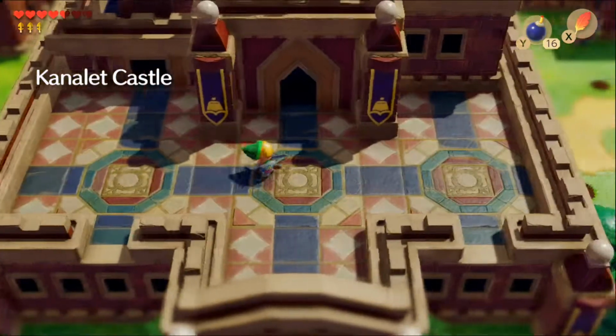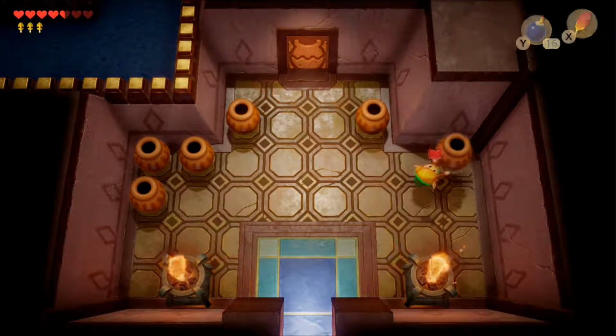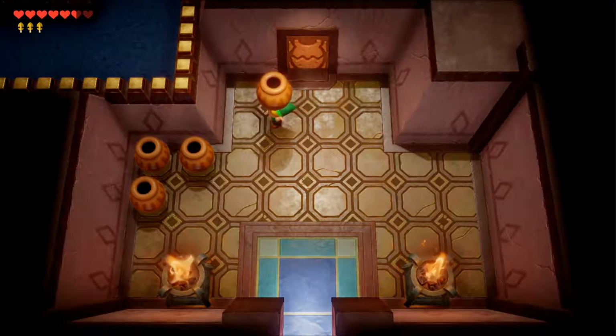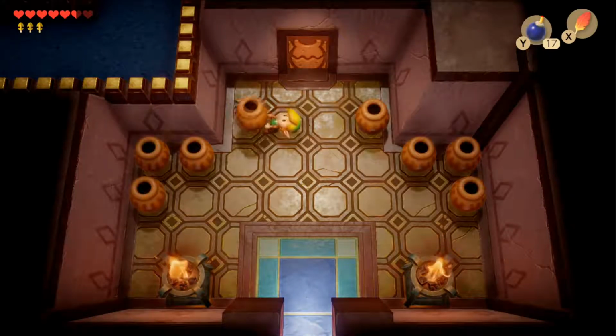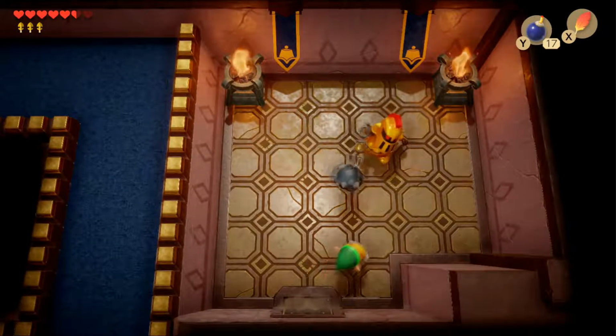Making our way out onto the balcony and into the next room, we're going to notice that there's some sort of weird door here. I obviously didn't know what I was doing the first time, but you want to take one of the pots, and the door has a pot symbol on it, so obviously you should throw a pot at it. No big deal here.